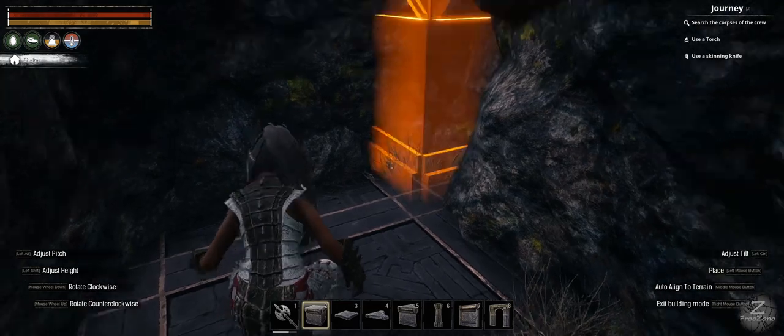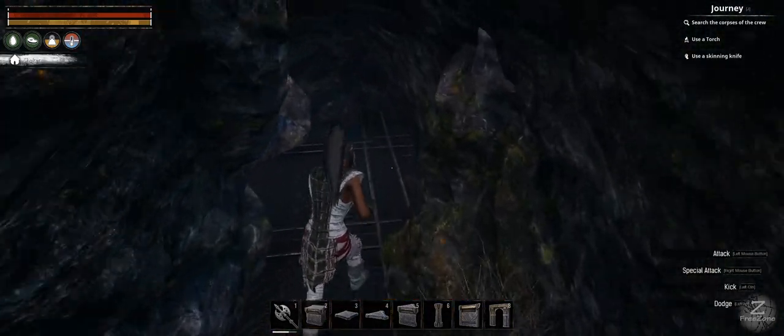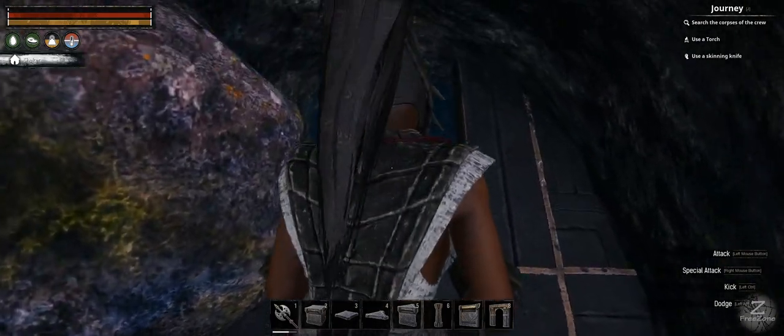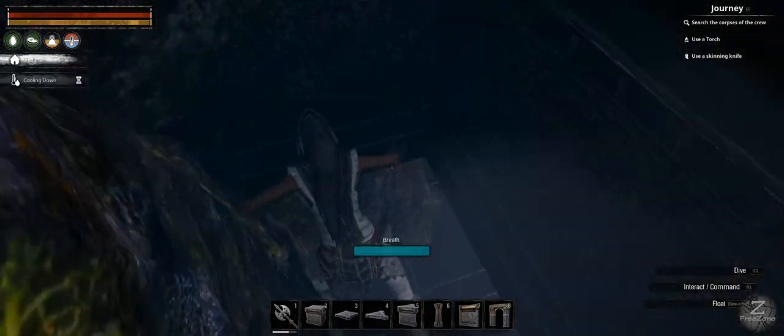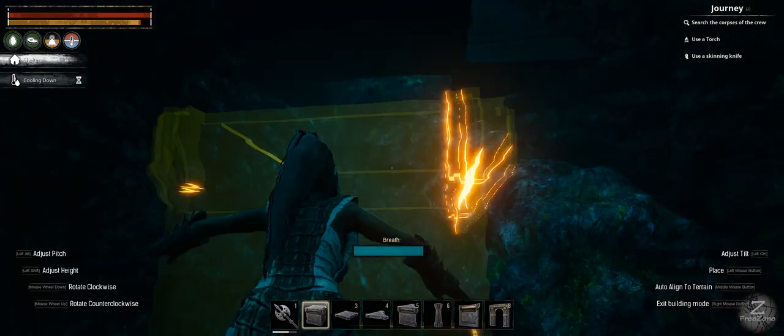Cover that body up. And I think that's going to have to be it, guys. This is going to be our living quarters. I know it's not much, but that's what it's going to be. So let's come down here and see what we can do about this hole here.